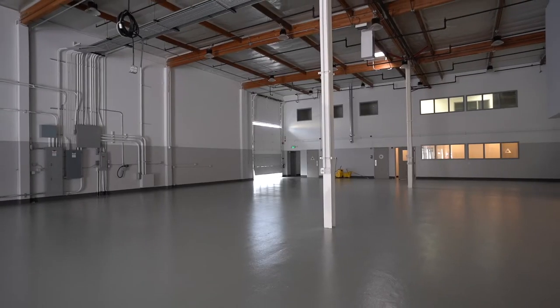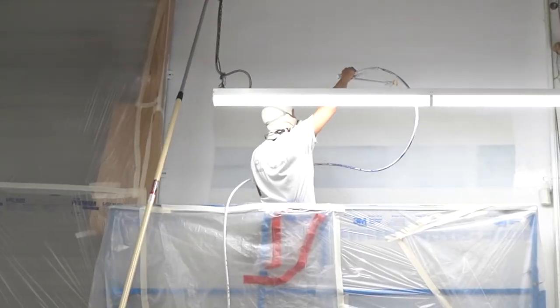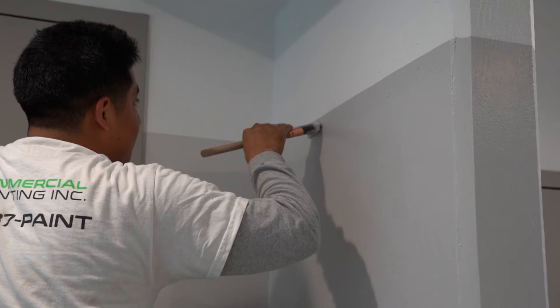With the height of this facility being 30 feet tall, we had to bring a scissor lift which allowed our team to paint these areas safely and efficiently. As a courtesy to our customer, we were able to remove cobwebs and dust from panels and pipes which were high and not easily accessible. This really highlighted the detail in our team.